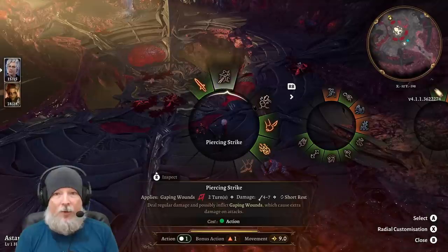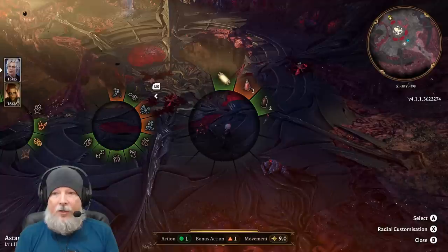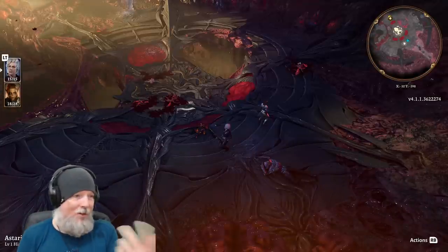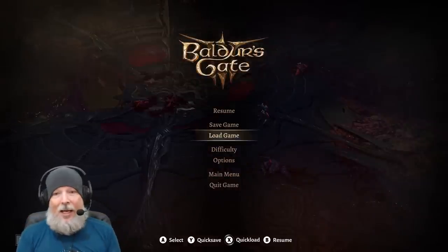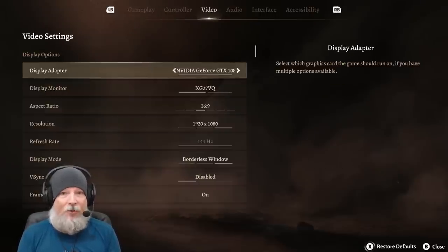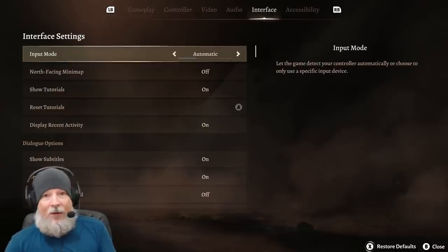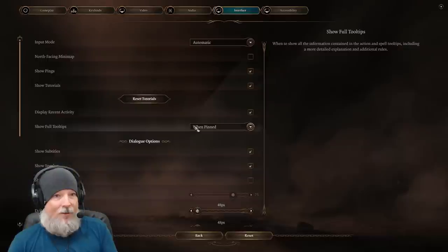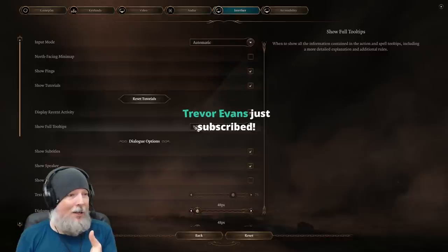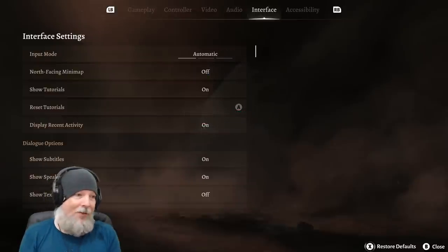From the action bars you can toggle non-lethal attacks and do all the things available there. To open up the menu on the Xbox controller, it's literally the same button you would use to open the menu on your Xbox — hit it and boom, now you're at the game menu. You can change settings, check controller options, set video and audio stats. If I right-click the mouse, notice the difference in UI — the controller and mouse-and-keyboard menus look completely different from each other. Then just hit a button to go back to the controller menu.